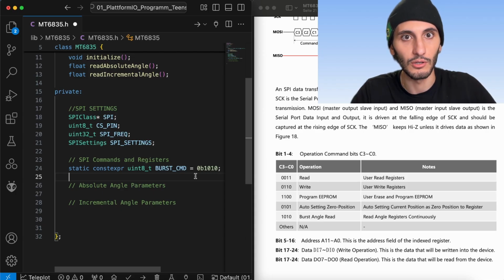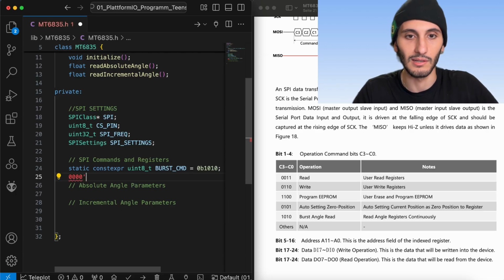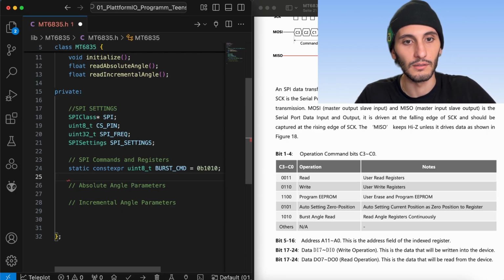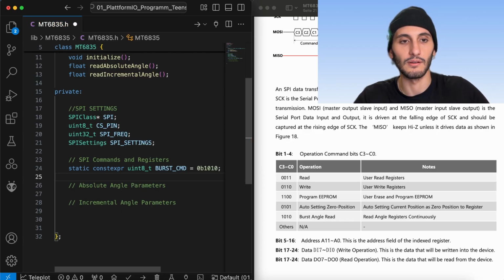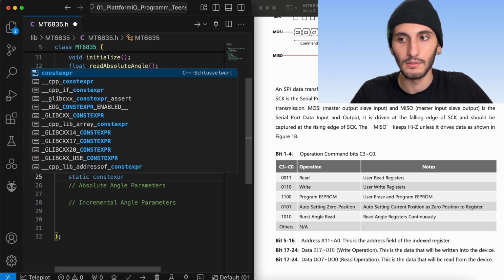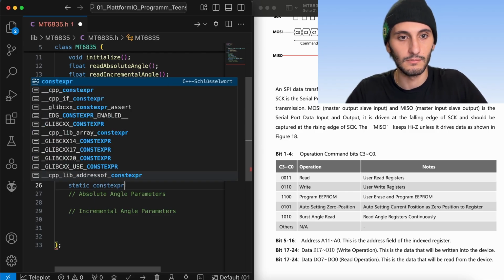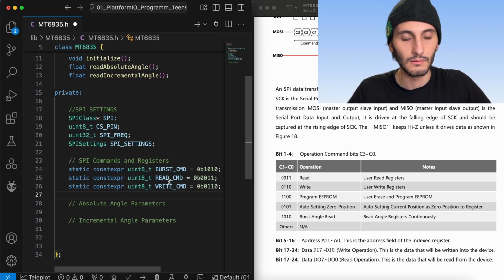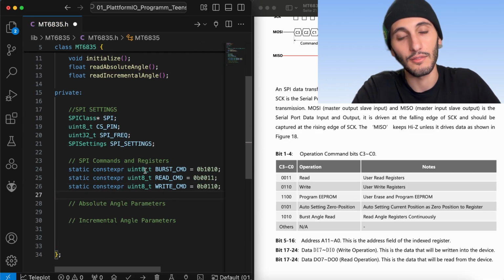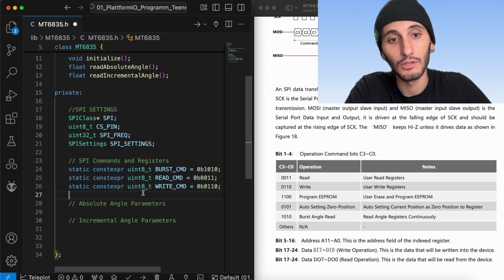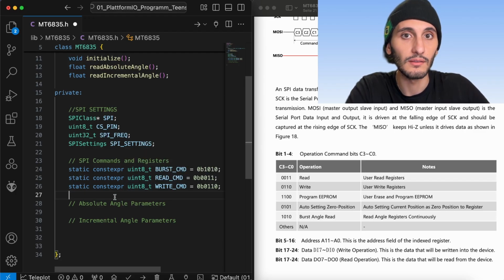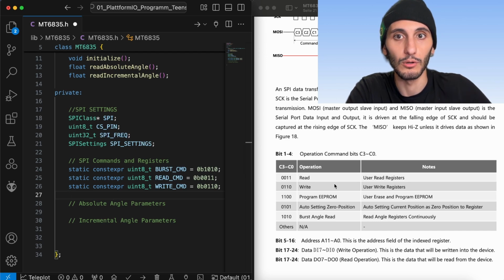So if you would look at it, it would look like this. Now we can declare the other 2 commands. Okay, these are our 3 commands we will use to send or receive data via our SPI protocol.